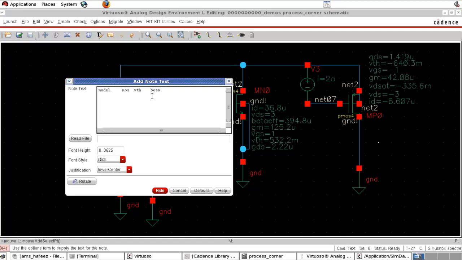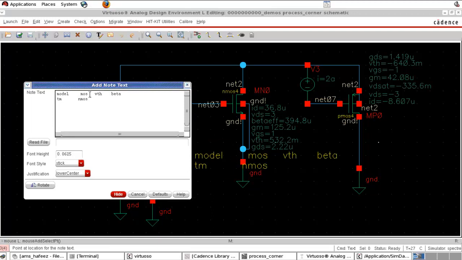So in the typical model, for the NMOS, VTH is 532 millivolt. So I am writing 532 millivolt, and the beta effective we got is 394 in the typical model.